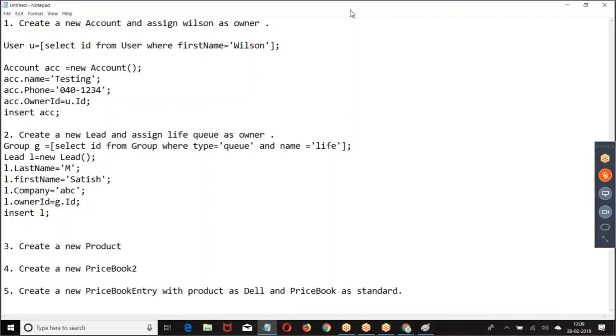Last name, first name, company, owner ID, insert. Insert the lead.